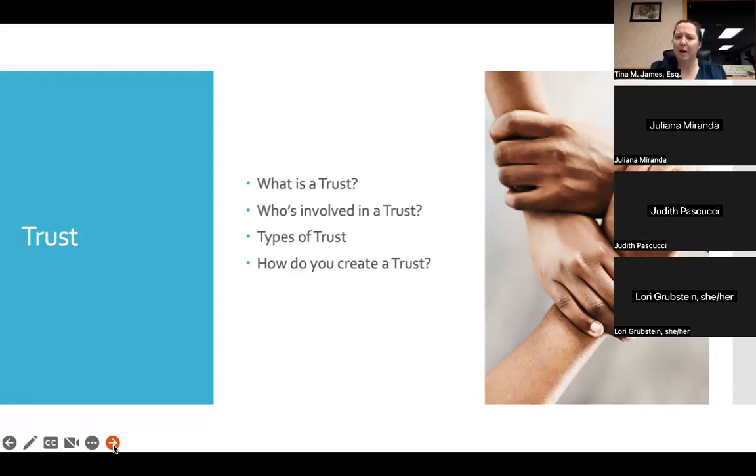It needs someone to set it up. That's the grantor, usually mom and dad. It needs someone to be the beneficiary, which will be your child. They're going to benefit from the trust itself. And the third part that's needed is who's going to be the trustee. That's the captain of the ship, right? The trust always needs to have a captain of the ship, right? If it doesn't, then you have to go to the court, petition that. But we want to make sure we always name a trustee to be in charge of this. So those are the people that are involved in this trust.